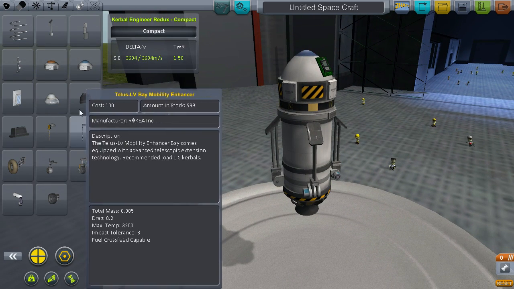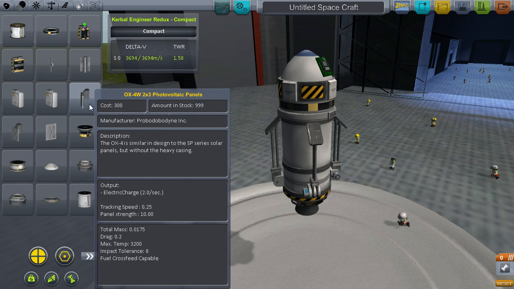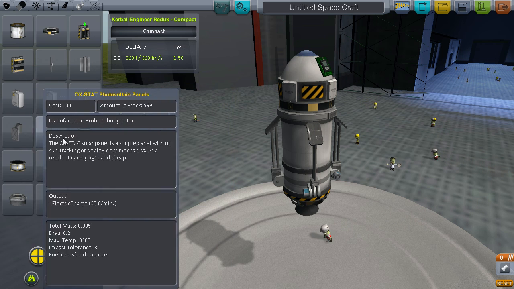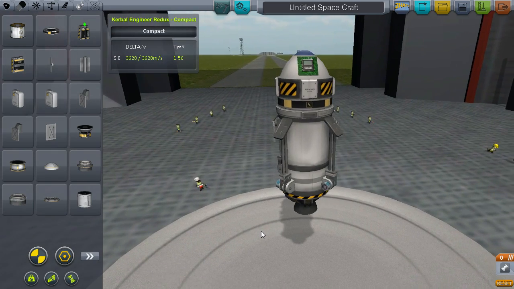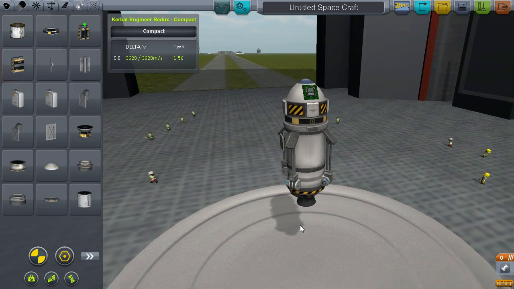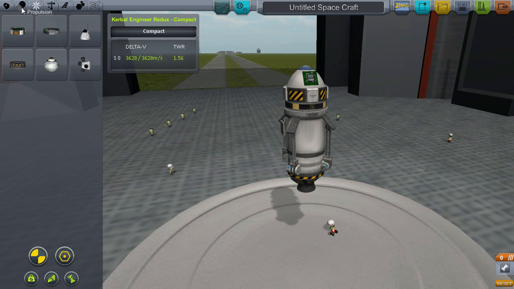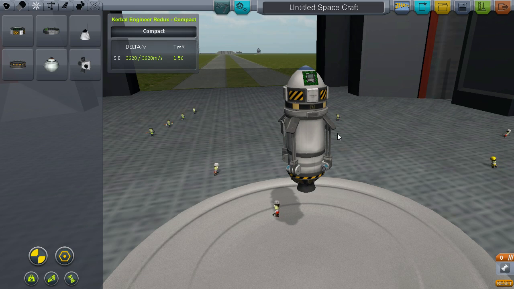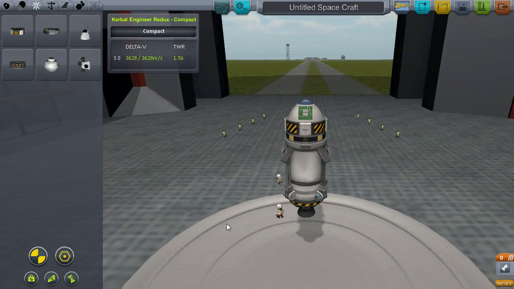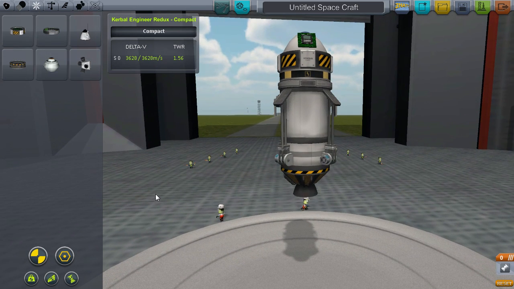And we're probably going to want some solar panels to recharge our battery. Let's just grab these little guys. We don't need much of that, just put 2. There we go. I think that covers it for our top stage. Not sure if I'm forgetting anything here. We'll look at RCS systems later. I'm actually not going to have any RCS on the landing stage. We can do all of our adjustments on the way down with just our main thruster.